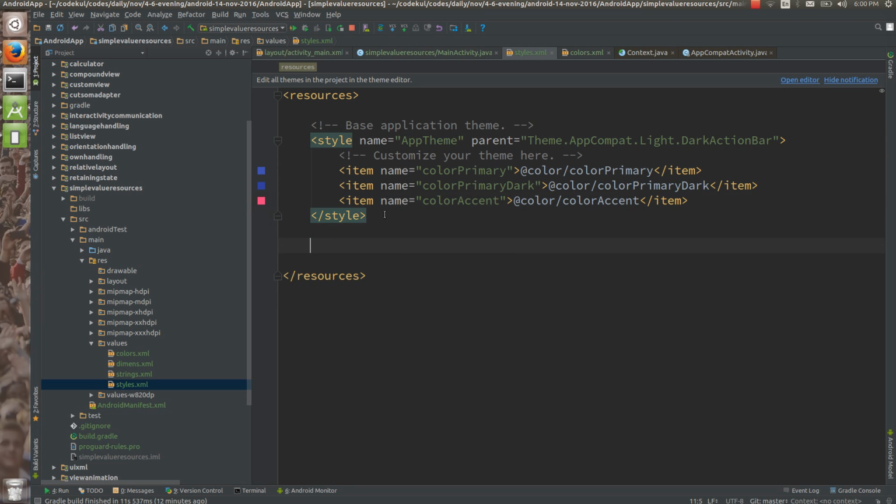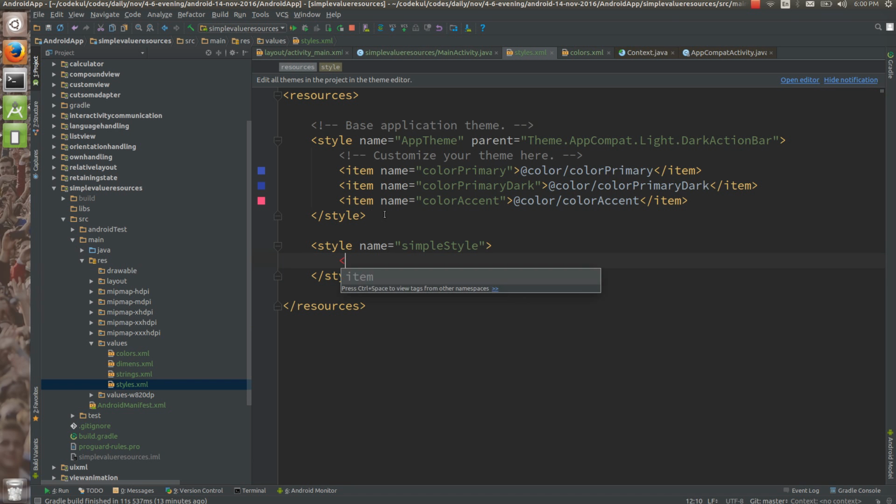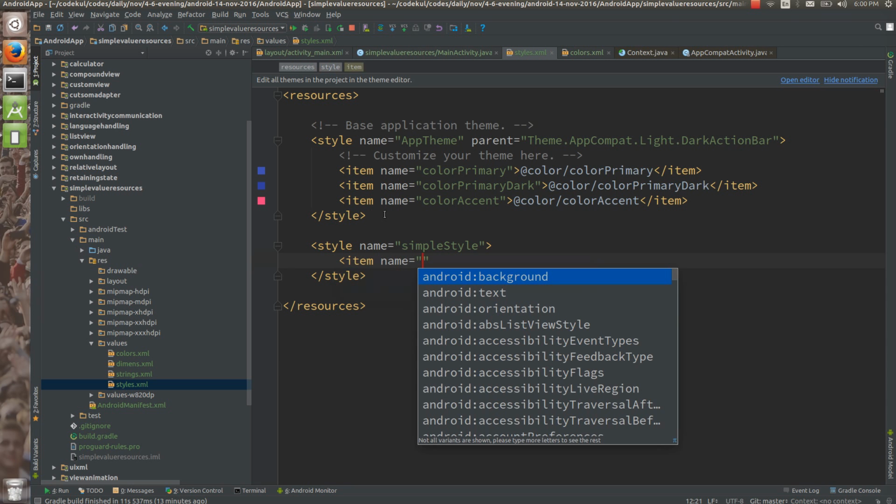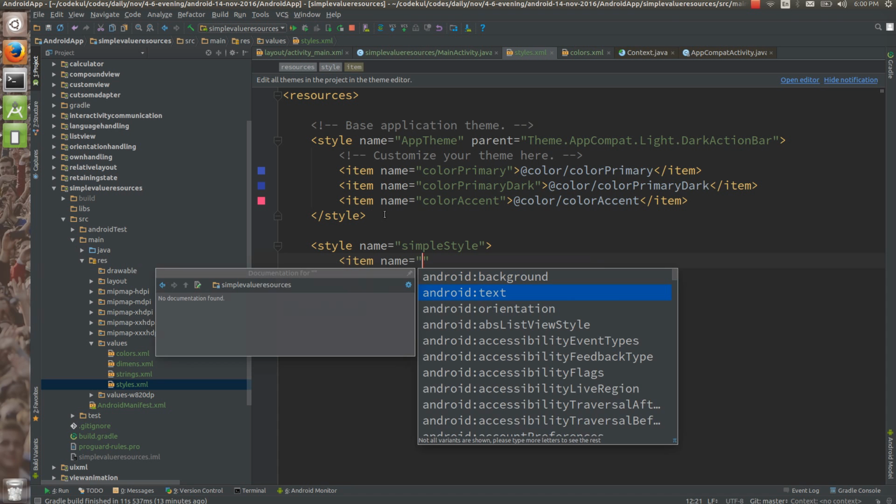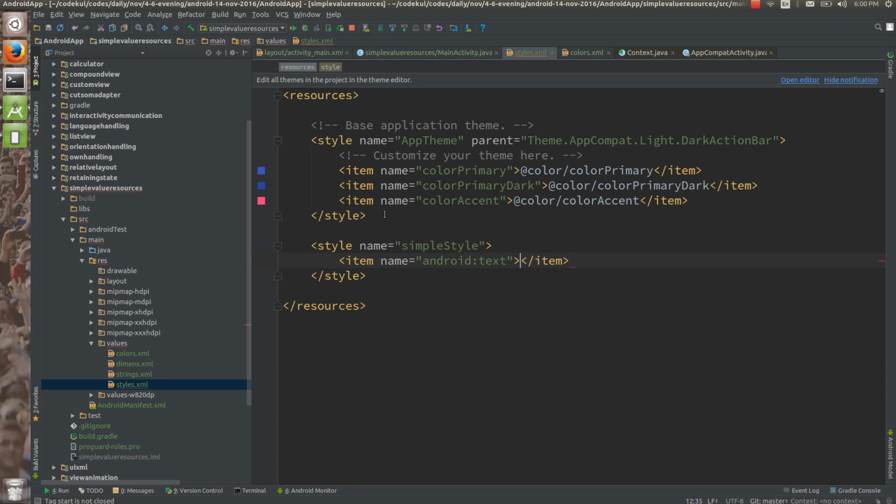Meaning what? See, I want to create my own style. Style, and name it as simple style. So what would it have? Item. Styles consist of items. Say text. Every style would have some text, which is nothing but here you can access @string as well.